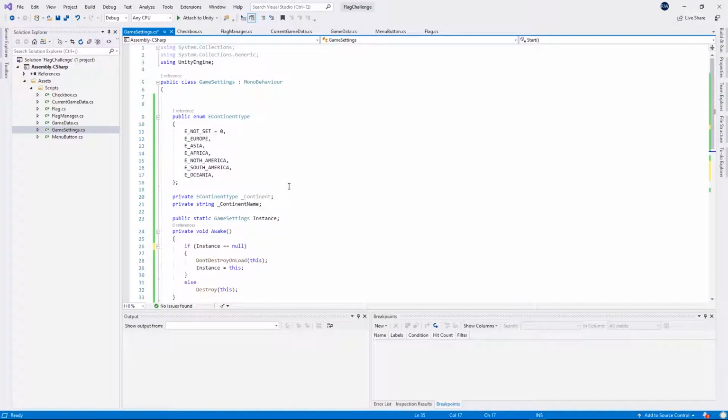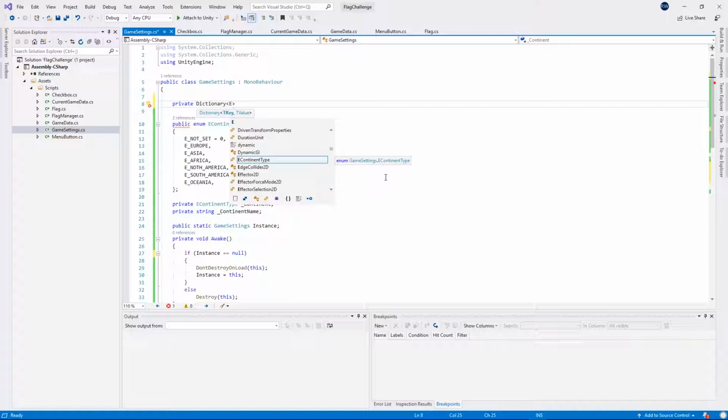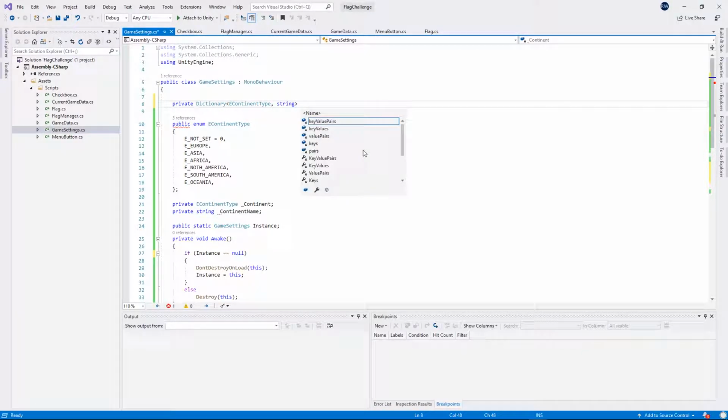So right at the top of the class, I will create a private dictionary. We're going to have an EContinentType and then a string. That's going to be our type and our strings, which is going to be the scene name. I will call it sceneName.